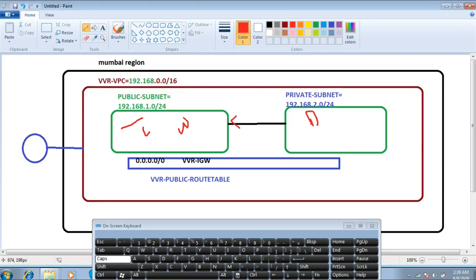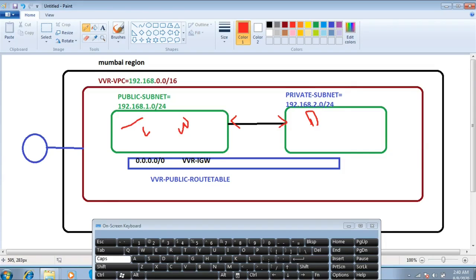That is, the resources in the public subnet will communicate with the resources in the private subnet. In the public subnet we will host the load balancers and web servers.